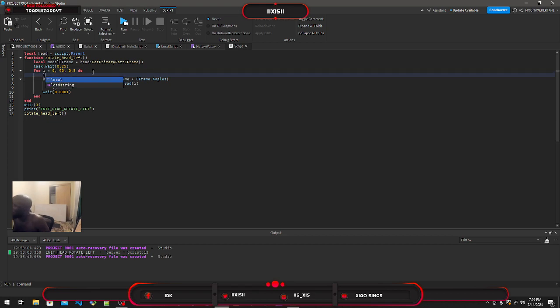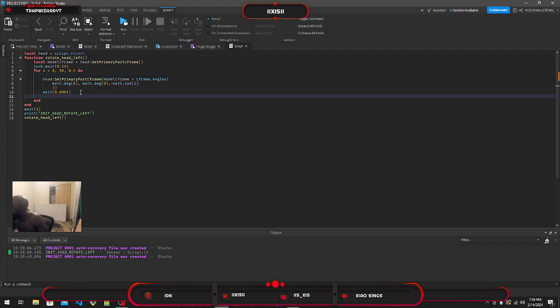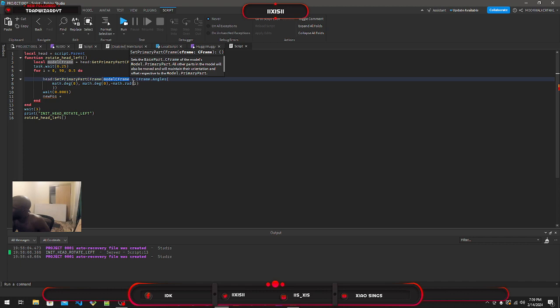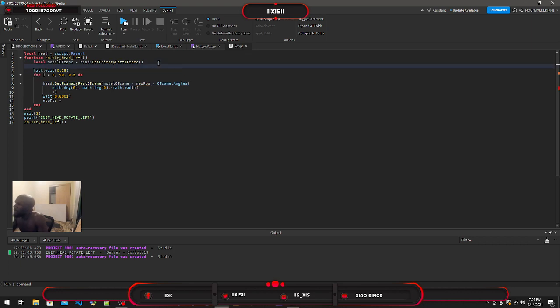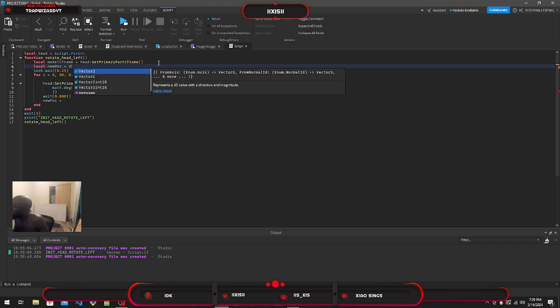So here we do, instead of local, new pose is going to be the, and it's going to minus the new pose, which is going to be an empty vector. I think it's supposed to be a vector, right?